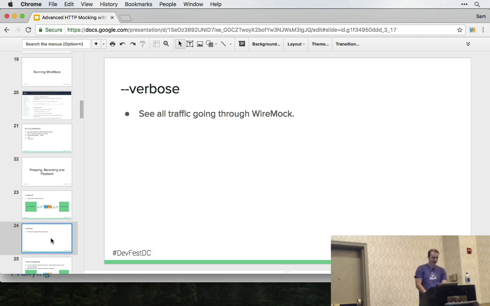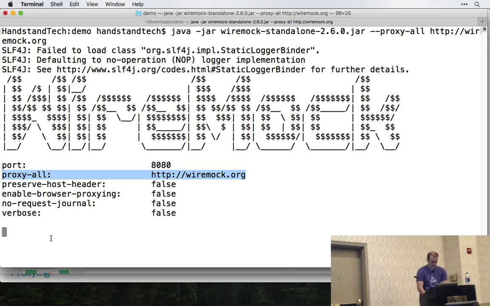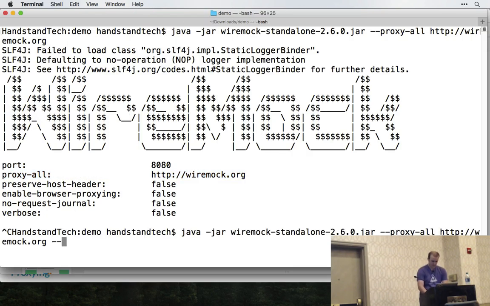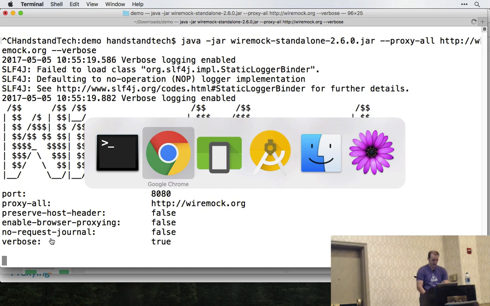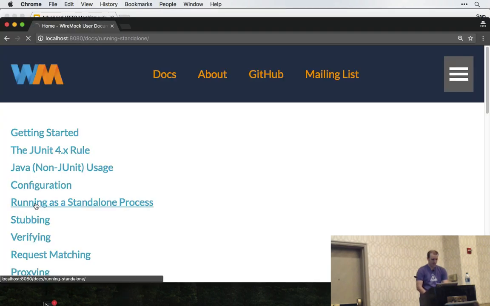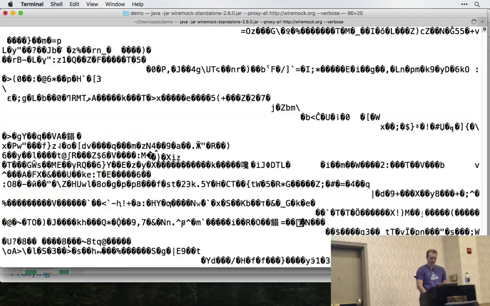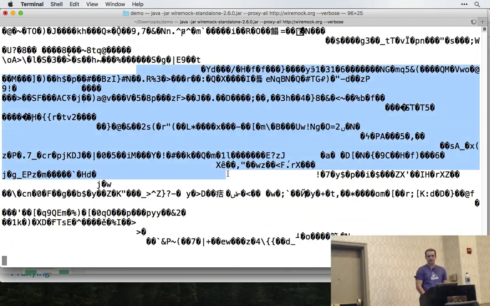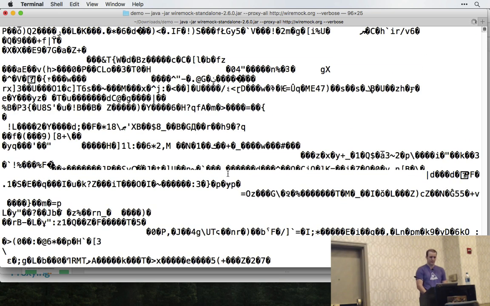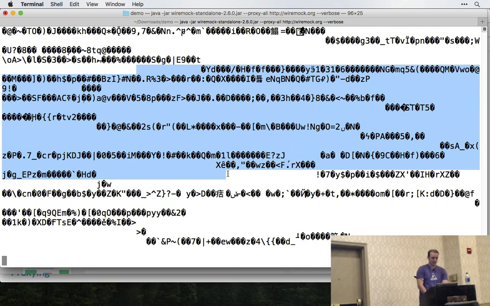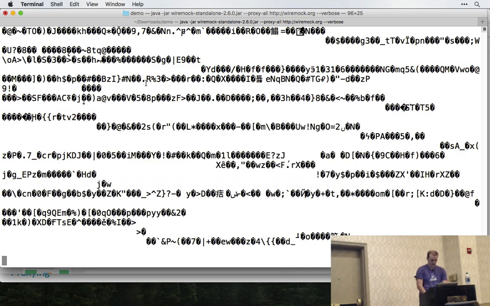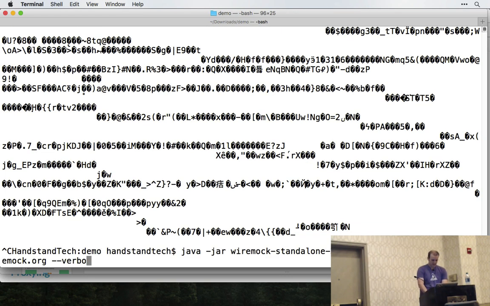So if you looked right now, you can't really tell, is this traffic going through WireMock? Do you believe me? Is this actually happening? So if we add on --verbose to this, let's go ahead and make that request again to one of these things. And you'll start seeing all sorts of junk coming through here that nobody wanted. Now, some of this is binary data, so this might be an image, or some of it might be gzipped responses. That's just the way it shows up in here. But if you save these to a mapping file, like we'll see in a second, then it doesn't look like garbage. So I'm going to go ahead and kill that because I don't like verbose mode.